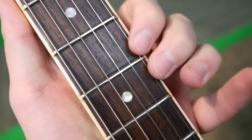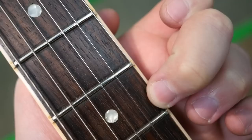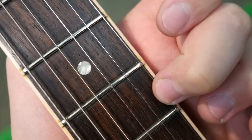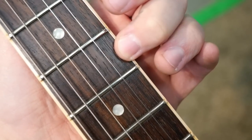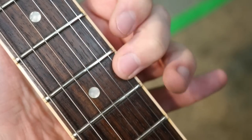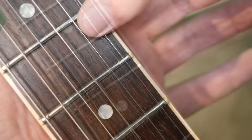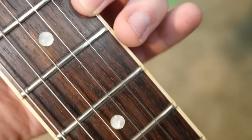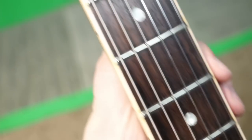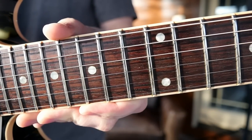And something that's pretty common on 2000s Gibsons are the fret nibs start to form a gap and your string can get caught. This example has that very lightly, but some examples get really bad and just like completely stuck and you have to pry it out. I mean, I didn't notice it while playing this one, but it definitely is there if you try to get it in there. Far from the worst example of that, but that is something to be aware of on 2000s Gibsons because almost every single one gets them. Then you can either choose to refret it to get rid of that or just fill it in.